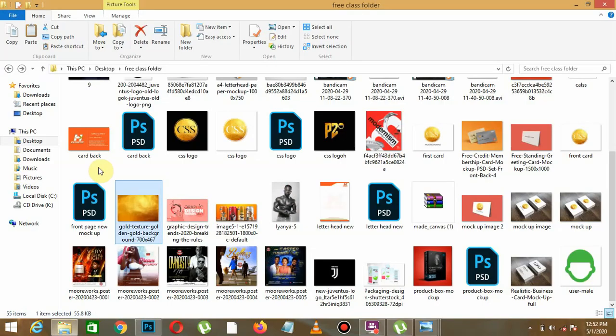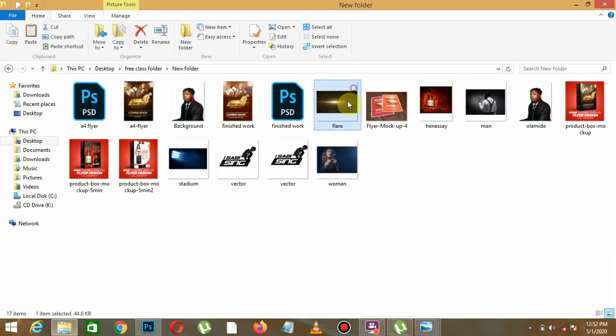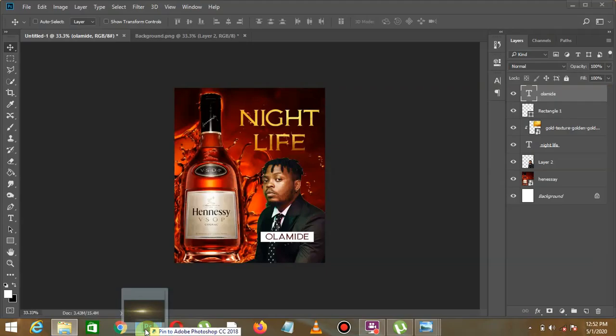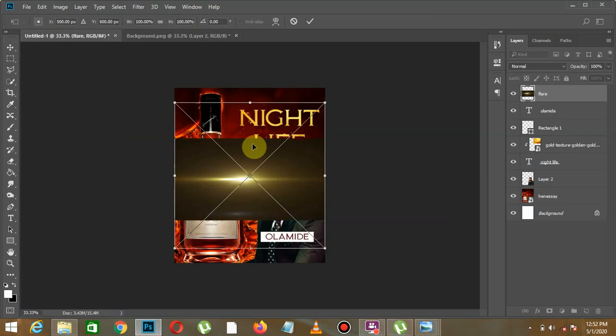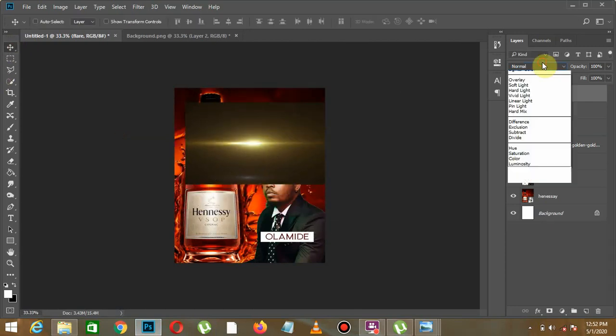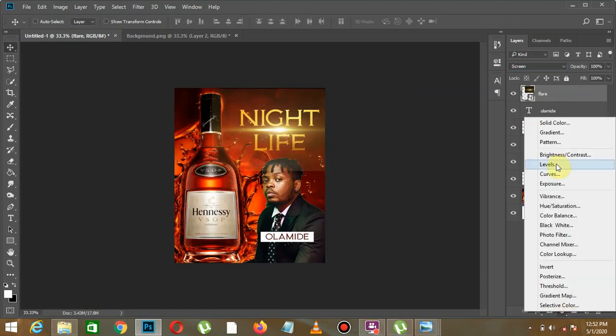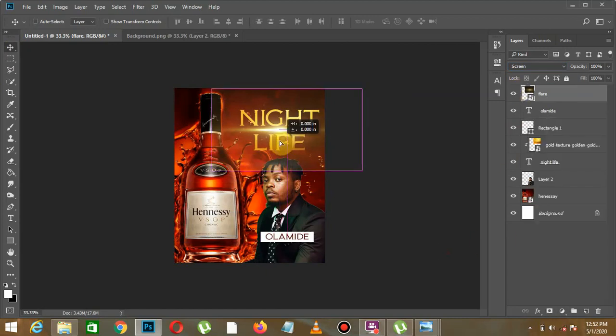In case you want to just put some flare lights, you can as well come here and get some flare lights like we used in our previous tutorial. Put your screen color. Okay, I'll come here. The light is coming towards it.